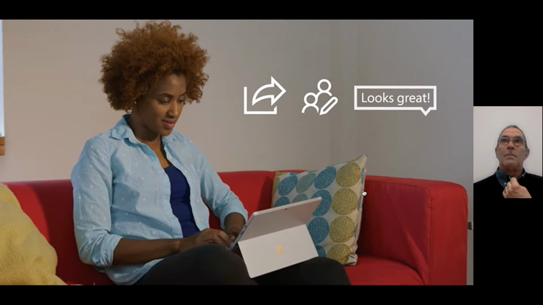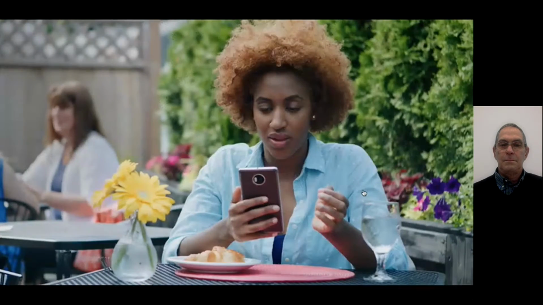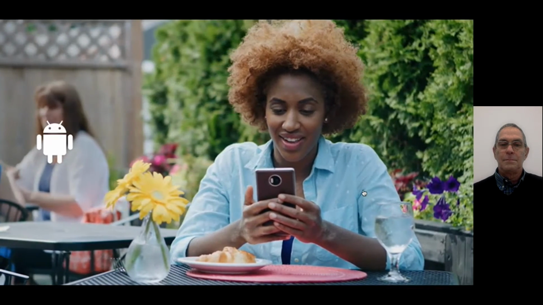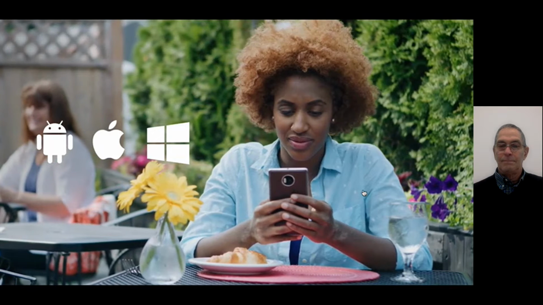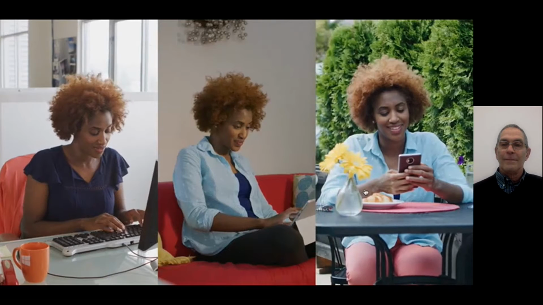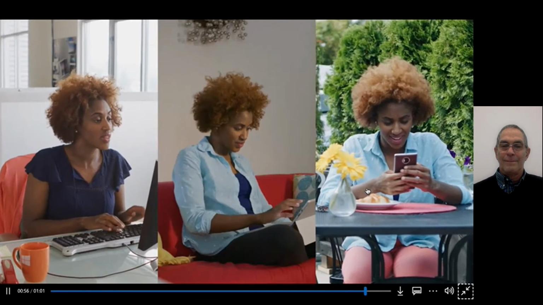Easily share files with others, work together, and see comments and changes as they happen. Stay connected wherever you are with the OneDrive mobile app on your Android, iOS, or Windows phone. With all your files in OneDrive, securely store, share, and get to your files from anywhere, at work, at home, or on the go. We'll show you how.